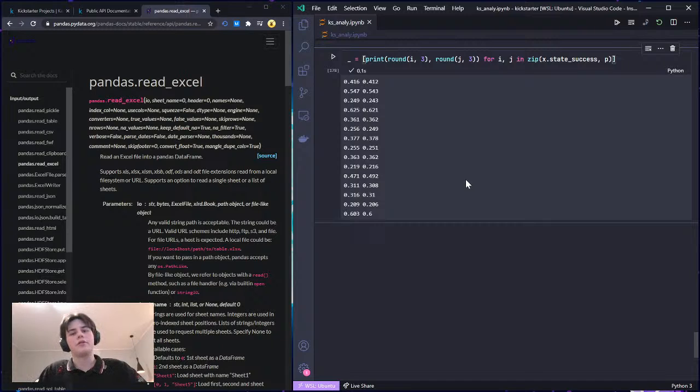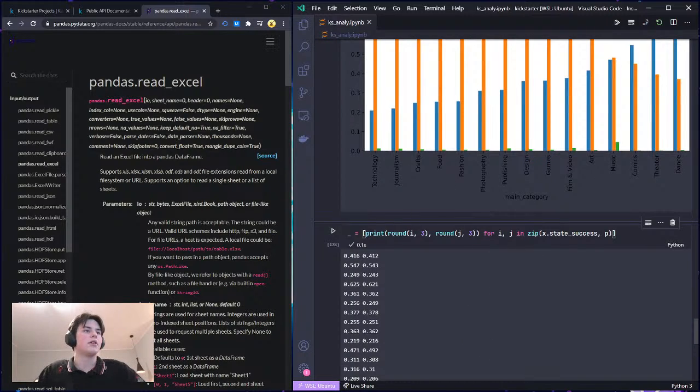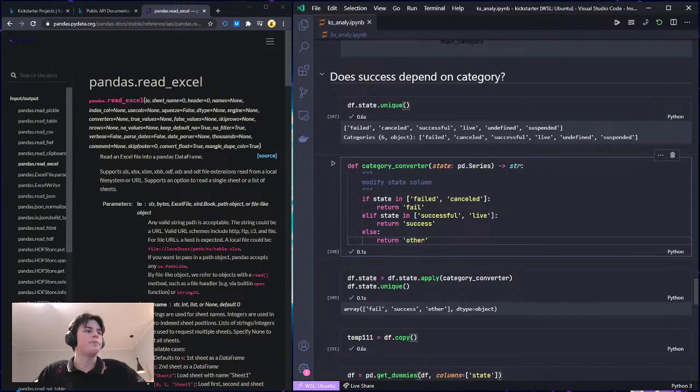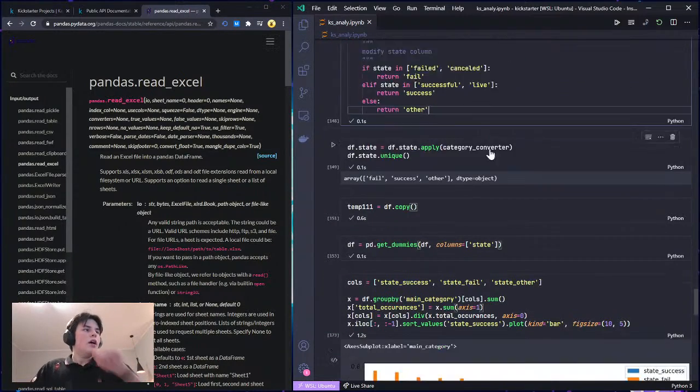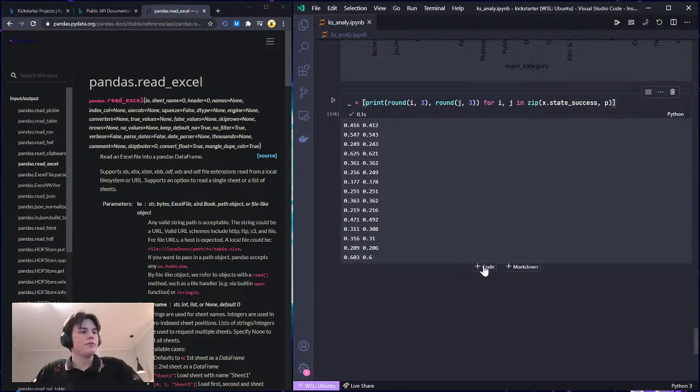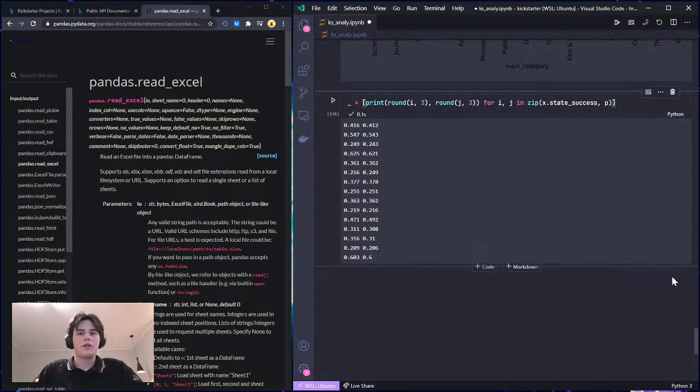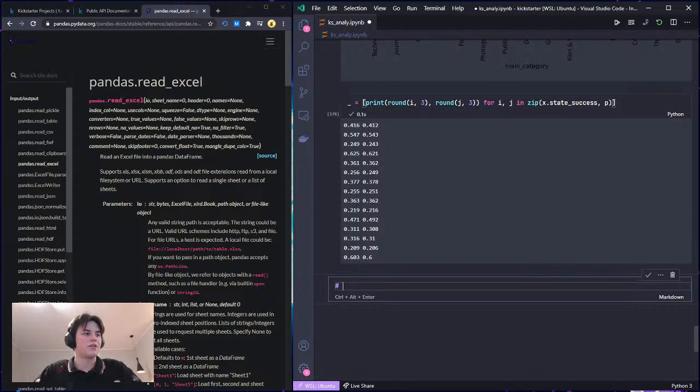But if we were to build a machine learning algorithm on this dataset, it would be good to reduce the dimension of these categories, which we did here. Okay, next question. If you have a question that we could ask to these datasets, don't hesitate to write it in the chat or just say it.